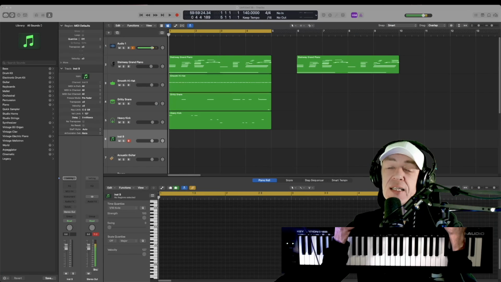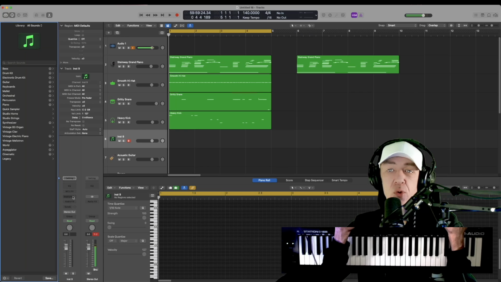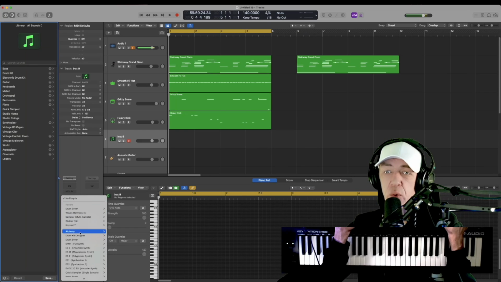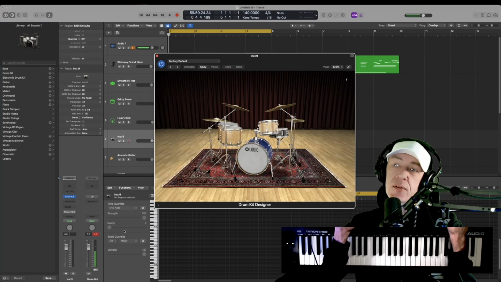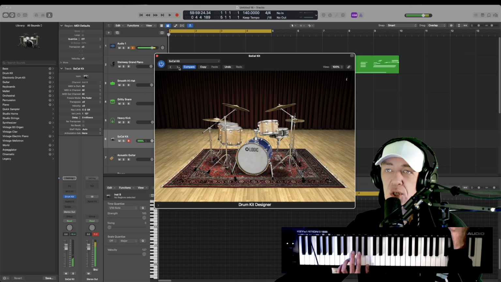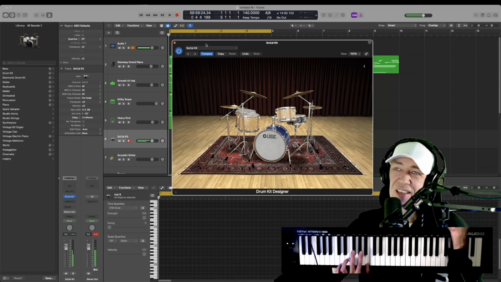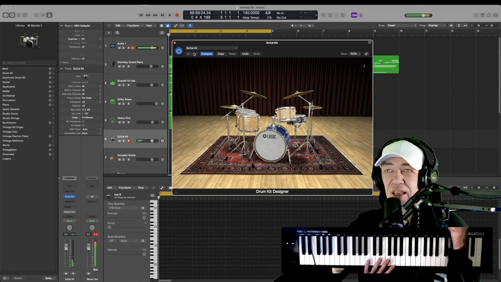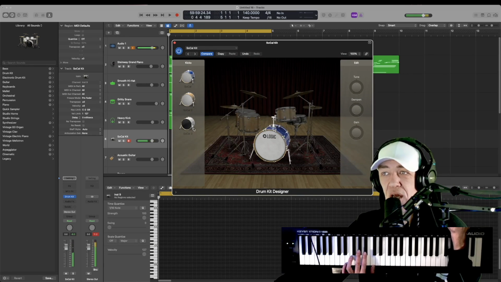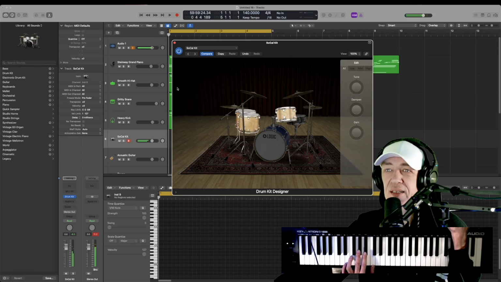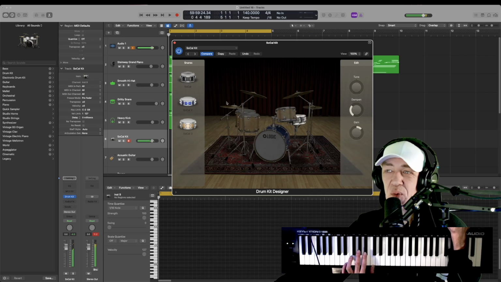How to use the drum kit designer in Logic Pro X. Another tool I don't really recommend using. However, we go to our instruments, go to drum kit designer. You can do a stereo or a multi-out drum sounds, which, no disrespect Logic, but I love your downloads a lot more than I do your default sound kits that come with this. So it's just a typical kit. You can click on a drum, shape it, choose from a few different ones. And that's it, boys. That's all we're really doing with this. So another reason why I don't really recommend using this, you have access to tons of samples.